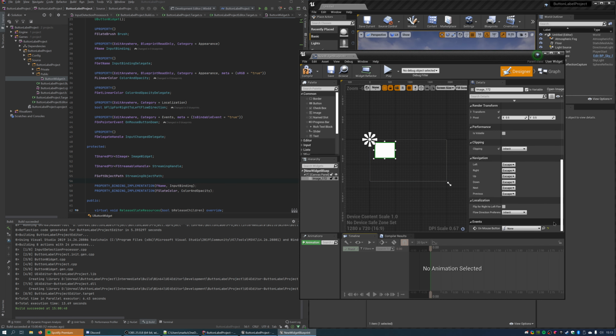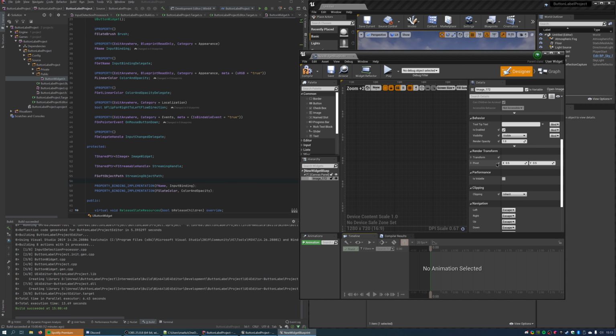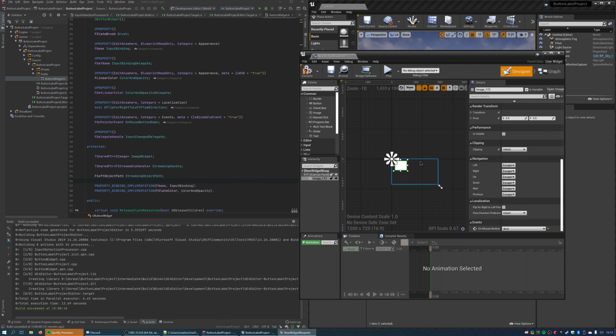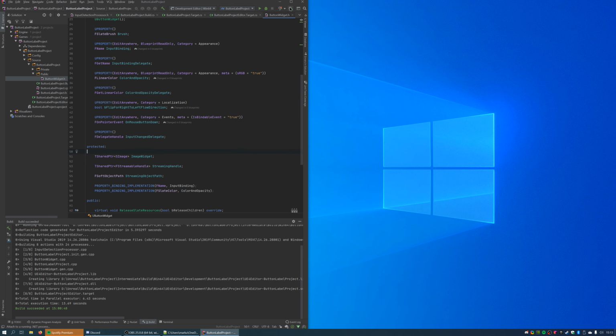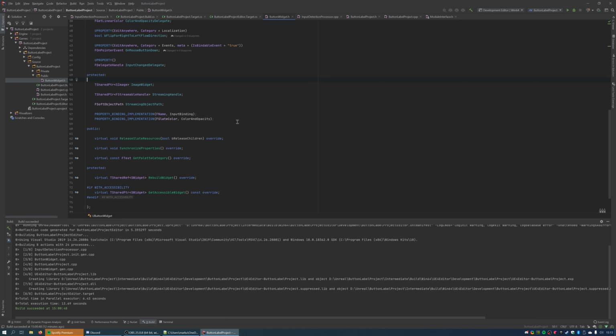Yes, so with that out of the way, we'll go into creating some functions. Okay. So we've already got our Unreal pre-generated functions, but we want to create a bunch more, and we'll begin at the top because they're all going to be, not all of them, but a few of them. UFUNCTION, BlueprintCallable, and category Appearance.